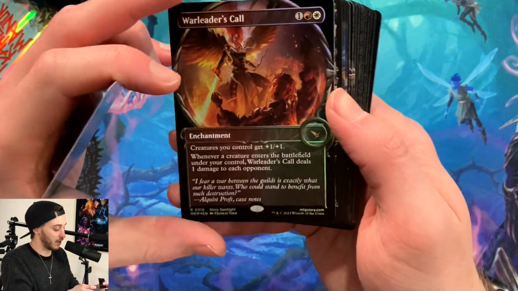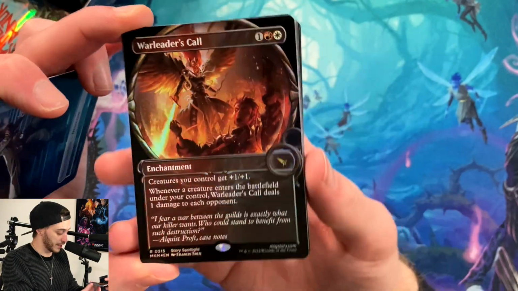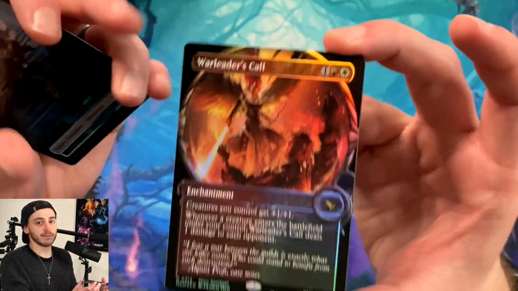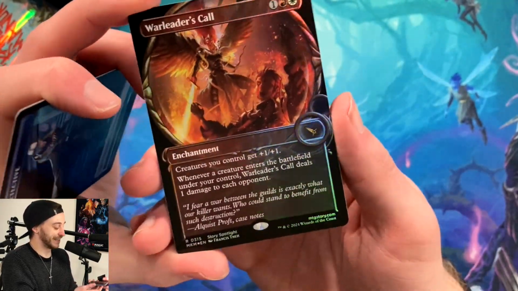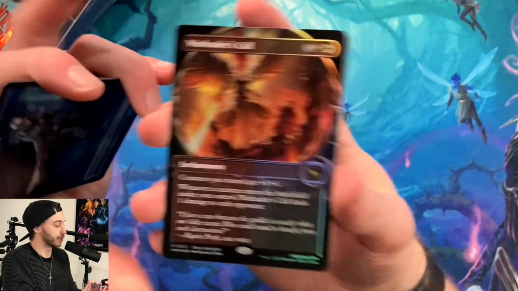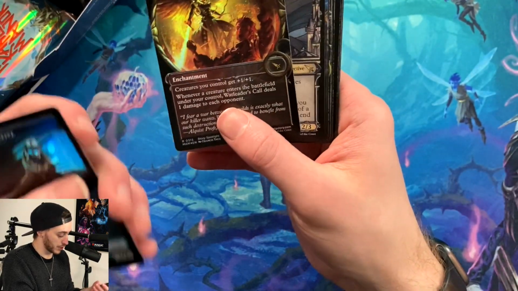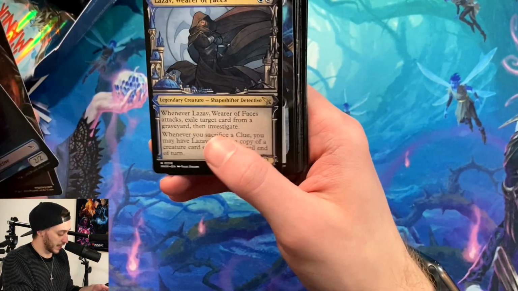Ooh, War Leader's Call in foil showcase. This card seems really good. I think a lot of aggro, go wide token decks, if you're playing Impact Tremors and you have white, shouldn't you just also play this? Because then it's also an Anthem effect. It's going to buff up your creatures. So not only are you getting more damage as you're making your tokens or your small creatures or whatever, but they're also a little bit bigger, so now you can more realistically attack and block.